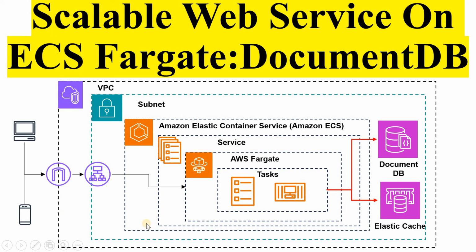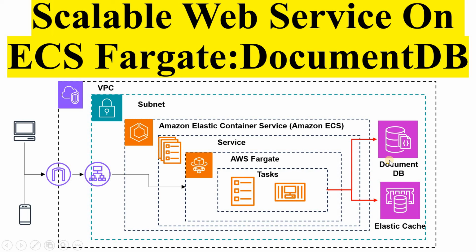Here we will have a VPC. In that VPC, we're going to dynamically create the required subnets. In those subnets, we're going to host an Amazon ECS cluster of type Fargate. In that cluster, we're going to create the required services which actually host our web service. In this service, we're going to deploy an example application, which is a very basic Node.js application, and this Node.js application has its own backend, that is DocumentDB.